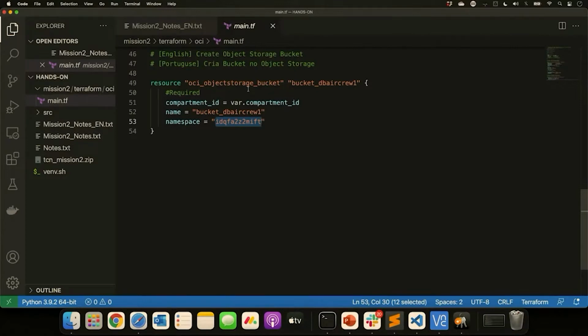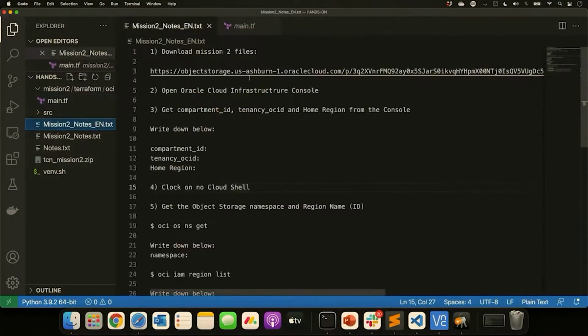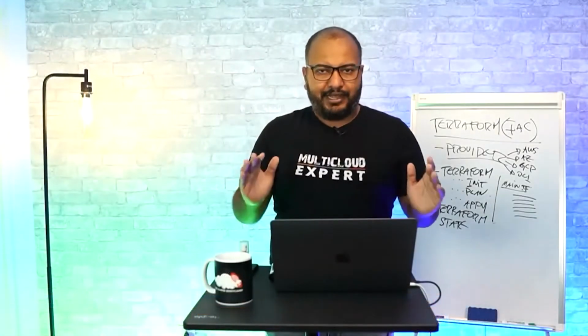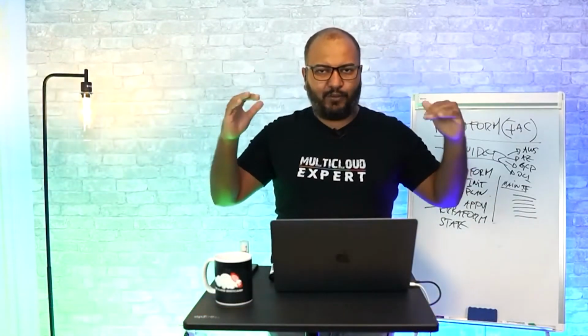Cool, so excellent. Now, let's move forward, and I'm going to share with you actually a few notes, all right? So don't worry, these notes will actually be inside of your PDF, okay? I just want you to follow step by step what I'm going to do, but right now, just pay attention. I don't want you to do it now, okay? Just pay attention. Just try to understand what I'm doing.